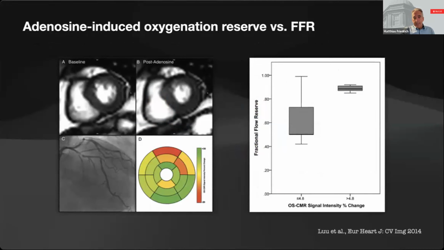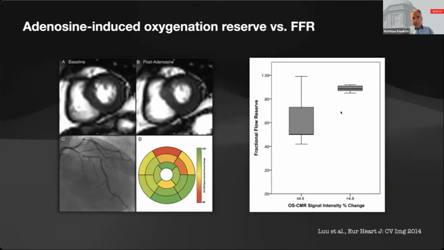This is a regular cine sequence, an SSFP sequence, just with some modified parameters. And these modified parameters are mainly echo time and bandwidth. So no special sequence required, just a modified version of the sequence. And in just one of the papers, we could show that when given adenosine, a vasodilator, the blood supply changes and the relative proportion of deoxygenated hemoglobin is reduced, which leads to a signal intensity increase. But this is blunted in areas that are subtended by a stenotic coronary artery.